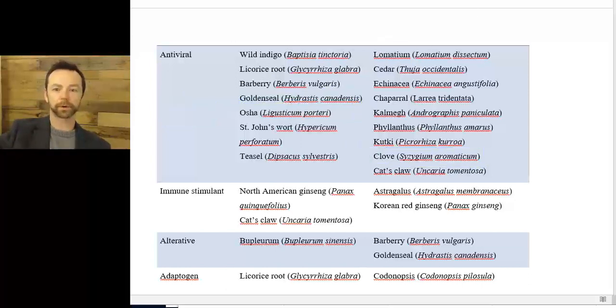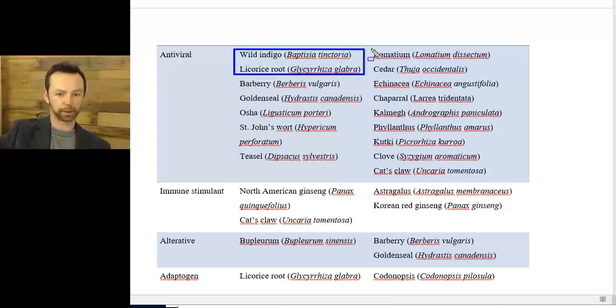Some of the other ones that we're going to see here are more specifically antiviral. Let's see if we can highlight some of those. I would suggest these two. I'm going to use my box tool here. These two, good antivirals. These two also, now cedar definitely has some broad spectrum action, but I personally use it almost exclusively in viral infections. I will use it occasionally in UTIs, but that's where I often use it. Here's another one, St. John's wort.